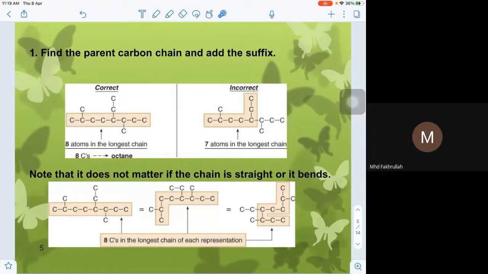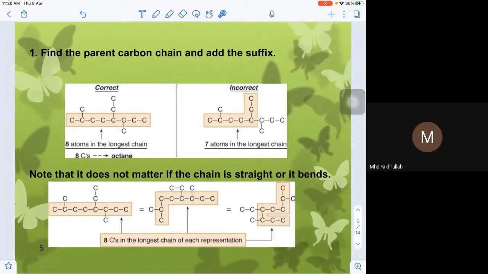Okay, so this is the example that is given. When you draw the structure, you are not allowed to leave your structure like this without H. We don't have hydrogen here because we are learning how to write the name. But if you have to draw the structure, and you have no H or only one H, then you will lose your mark, because one structure normally has only one mark. You have to have complete hydrogens attached to each carbon so that each carbon achieves an octet.